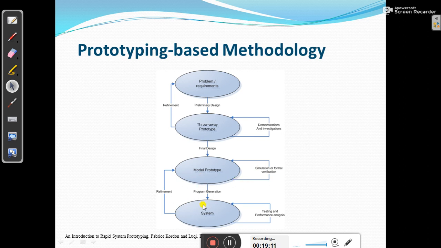Then you go for program generation, code generation, and then you see the main code generation of the main information system. Again you try to refine this, and also do testing and performance analysis. So this is the methodology of prototyping. This is the main prototype you will get out of this.